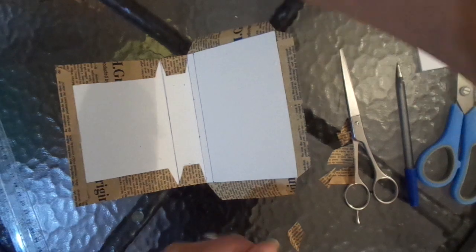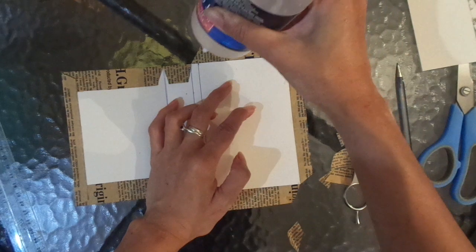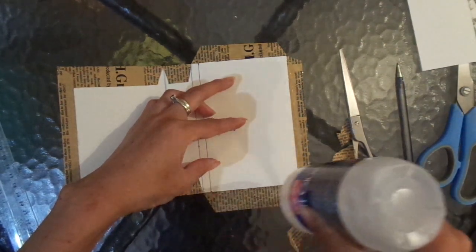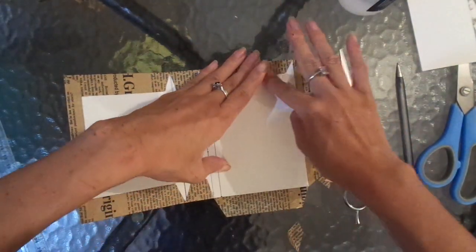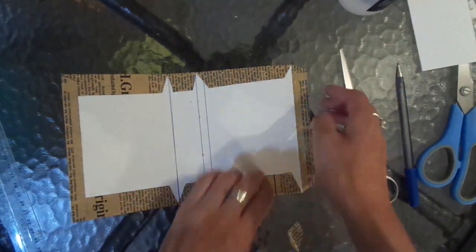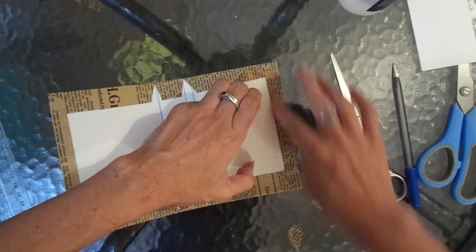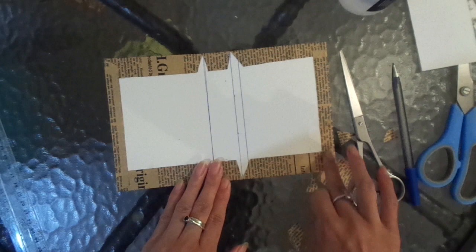So, final gluing of these flaps. I like folding the top and the bottom flaps first, because then when you cover this one over, it kind of catches both corners. It just limits the glue and the mess because it covers both.